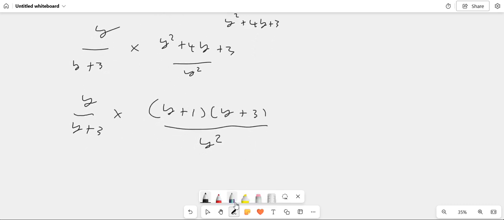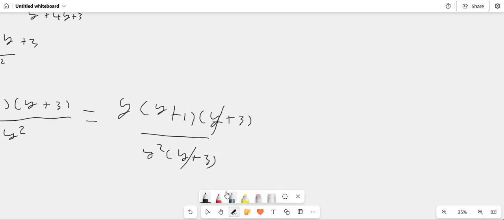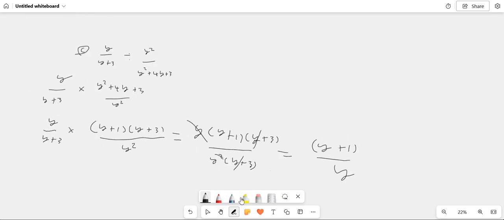Okay, listen, I'll do it. So y plus 1, y plus 3 over y squared, y plus 3. Now cancel them like that, and that becomes y plus 1 on the top. Then y and y squared: the y on the top is going to get eliminated because it cancels with one of the y's from y squared. On the bottom you're just going to have y left. So at the end you're just going to have y plus 1 over y. So that's the situation there. Let's move on to part E.